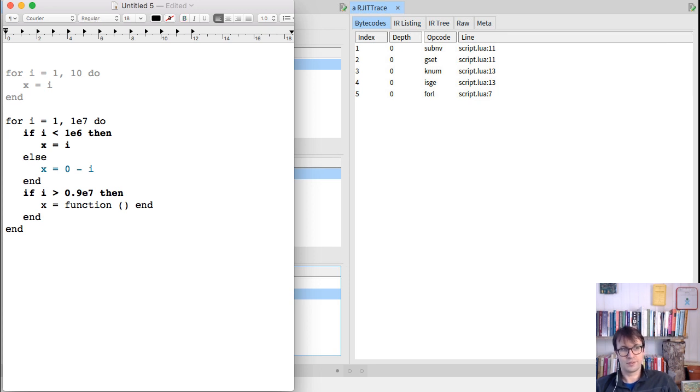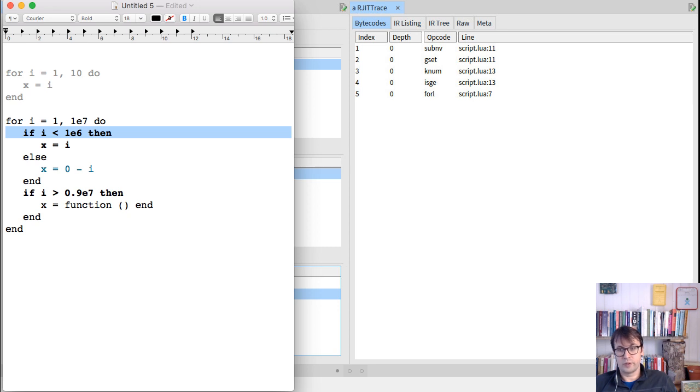This loop runs 10 million times. The first million times it takes this branch, and the first machine code, or the first JIT code that was generated, corresponds to that case. So it generated code that was specialized for taking this branch, and that's what we put in bold. And the next thing that we're looking at now, which I'm doing with colors and italics, is the second trace, which is for the millionth and after iterations.